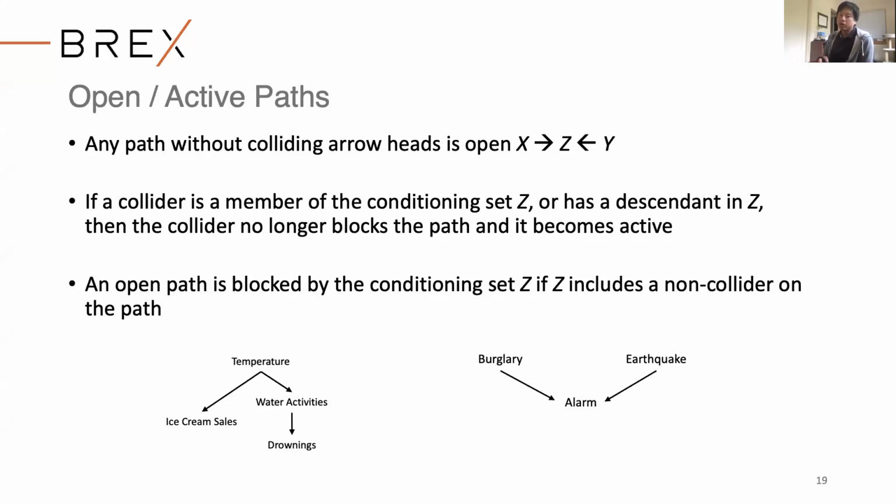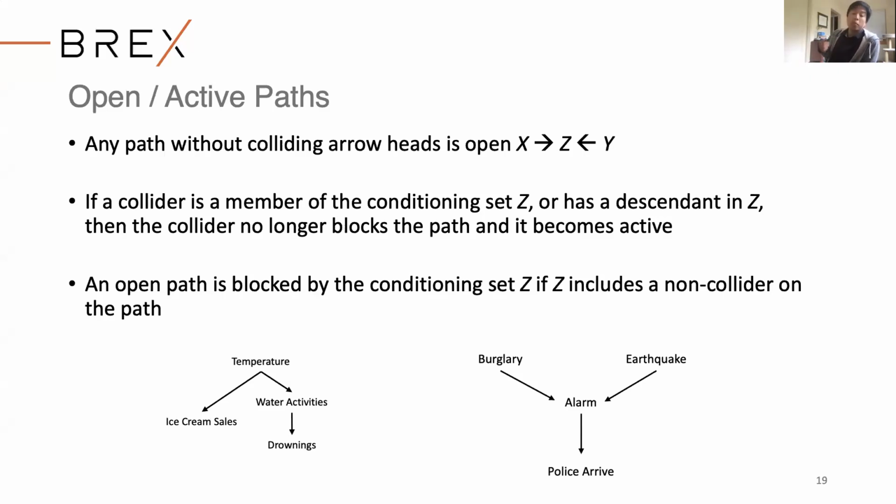So when I observe cases where the alarm went off, there is actually a negative correlation between burglary and earthquake, because each one explains the other away. If the alarm goes off and I know there was an earthquake, it reduces my belief that there was a burglary, because I know it was probably the earthquake that set it off. This is a more Bayesian-oriented explanation.